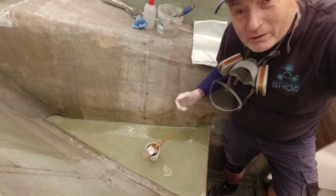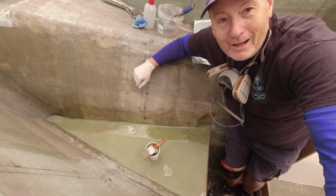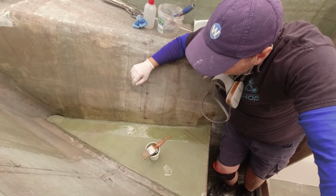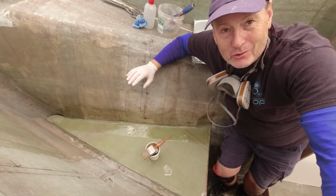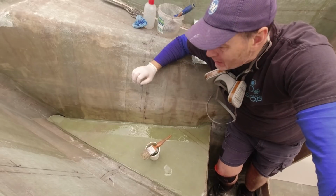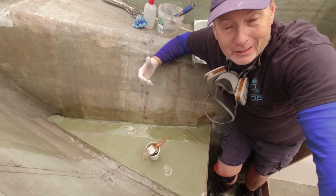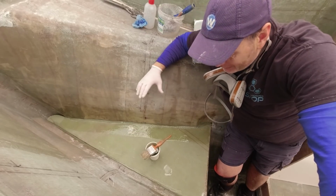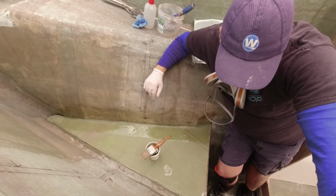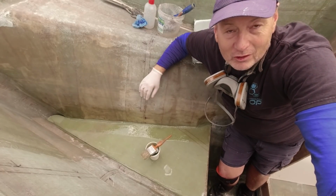So, I don't know whether you've noticed, but there's been a lot of discussion about bulkhead tabbing over the internet. If you haven't, I don't know what planet you're on, but I've been pretty meticulous all the way through this build to ensure that my chemistries remain consistent. Certainly, I have used a lot of polyester in the deck and in the laminating of these glass sheets. There's no point in wasting vinyl ester on these foam core sheets if they're just going to simply be partitions and cupboards and things like that.